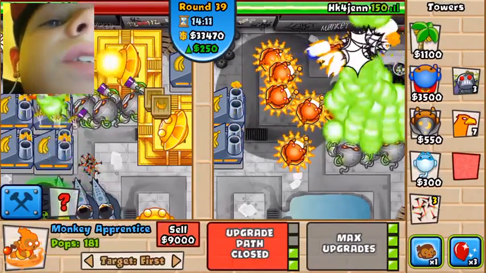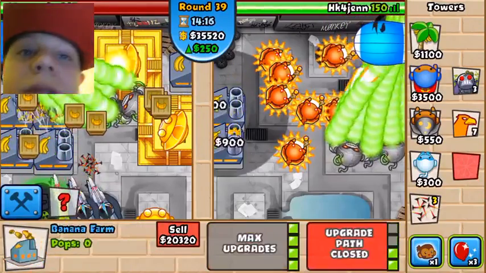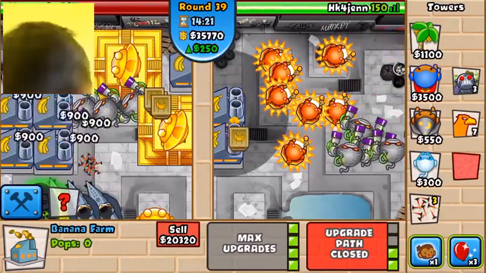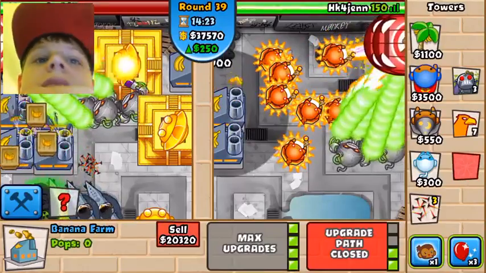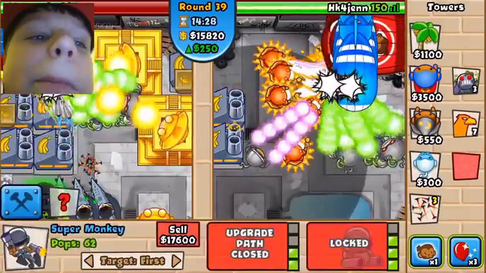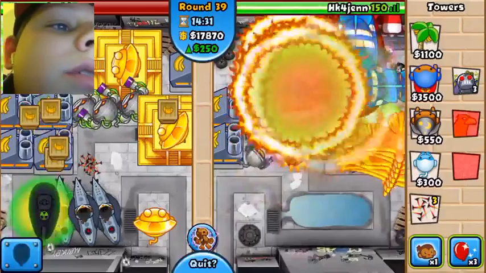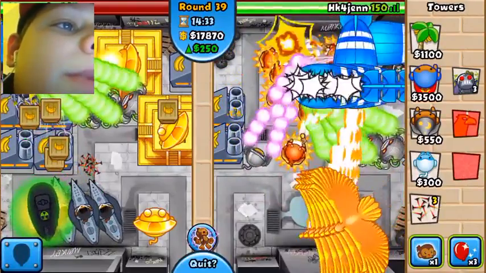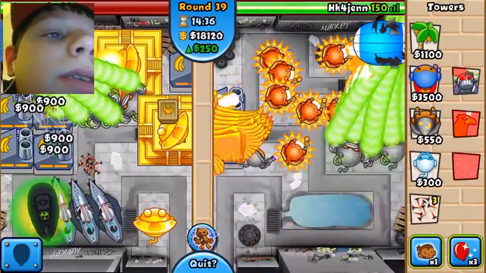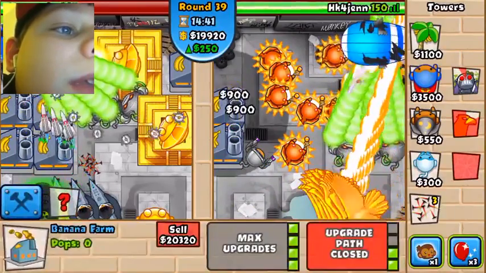Oh god, I'm so freaking tired. I need to wake up. Oh man. I'm gonna put down some more rainbow monkeys. This is not gonna go well. I had to use my phoenixes. There was like no choice. And now they disappear.